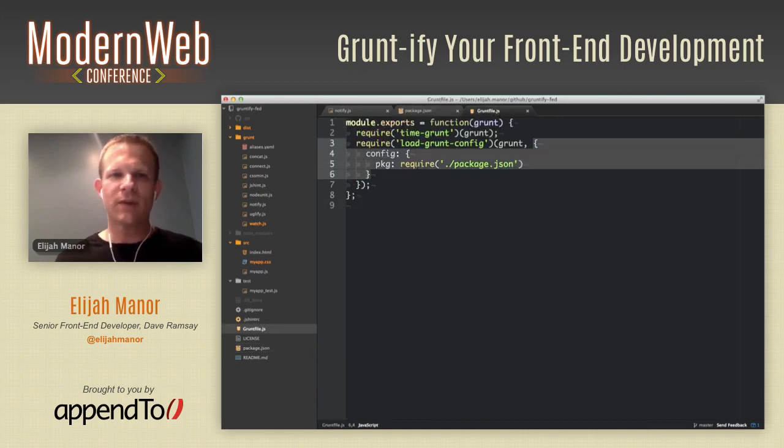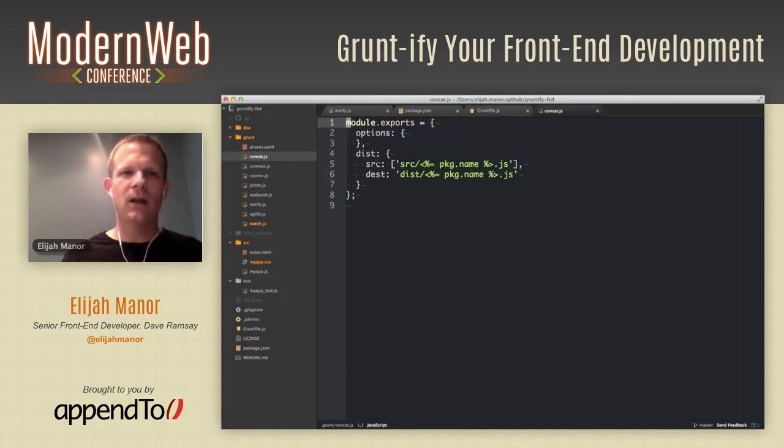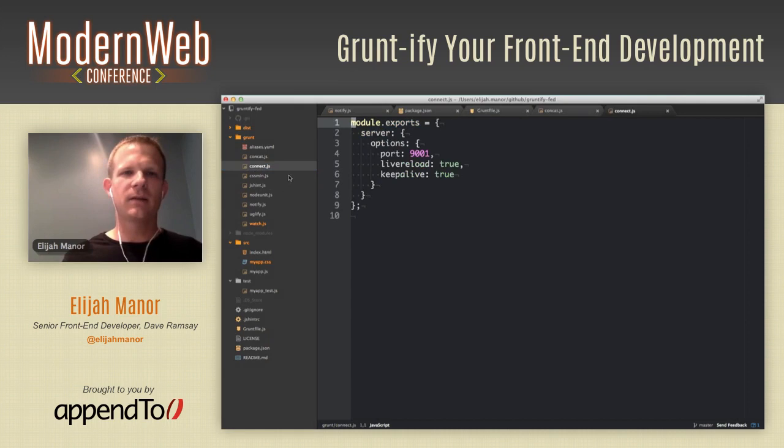And this piece of code I didn't show in the slides, and the reason I have this right here is to pass some special information. So each of these files on the left, if they want to access the package object, they could actually use it. So in concat, for example, it could use the package name, and it could work. Things like that. Here's my connect. Here's where I kick up a little web server, and I said, hey, I want you to keep alive, and I want you to use live reload.